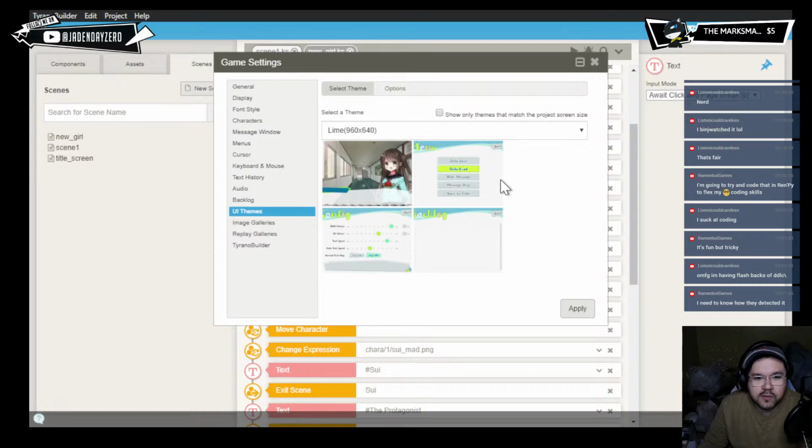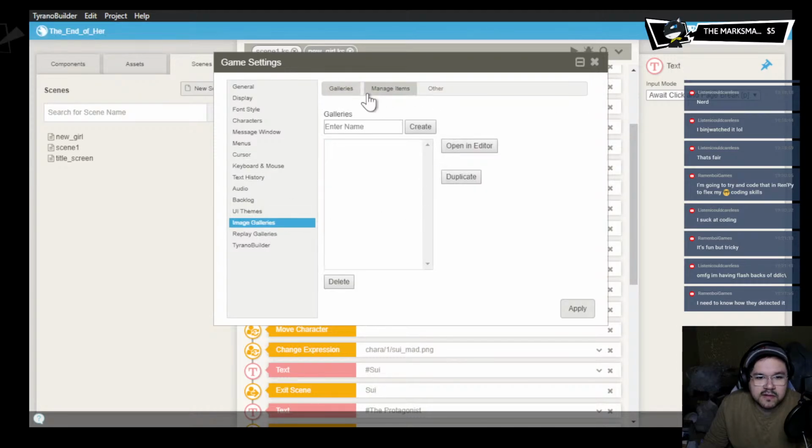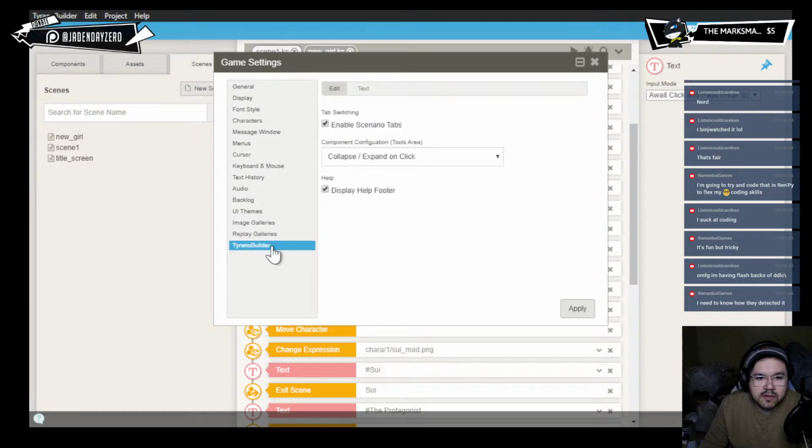Oh yeah, here's the UI elements for how the actual background looks, the text box and stuff. They have pretty good UI options. The buttons and stuff, you can customize it. Everything is managed pretty well. Replay galleries, Tyranno Builder.